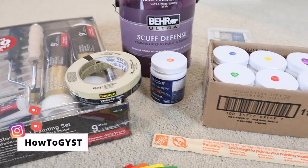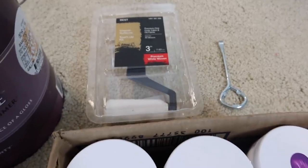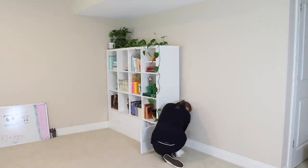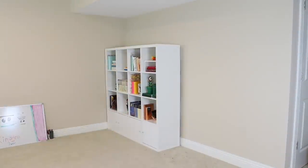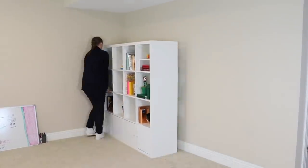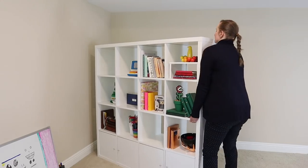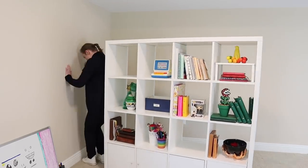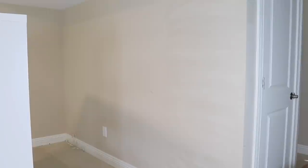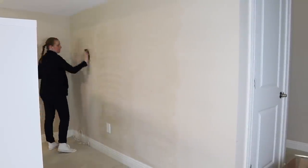Then I picked up tape, rollers, trays, and a paintbrush. The first job was to move stuff away from the walls. The bookcase was tricky because it's so heavy, so I took a few things off and moved it inch by painful inch. Once it was far enough out, I used the wall for leverage to push it further. Then I washed the walls with a plain old cloth and some water and removed the outlet covers. Then I basically downed tools for several weeks.